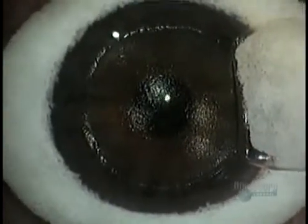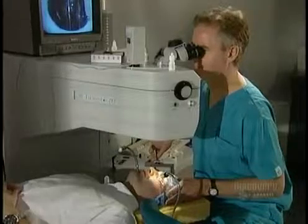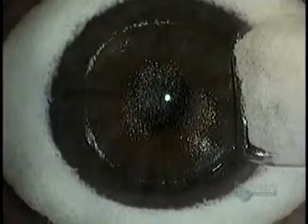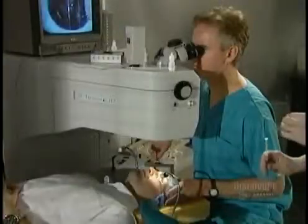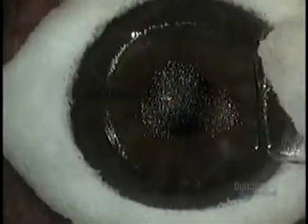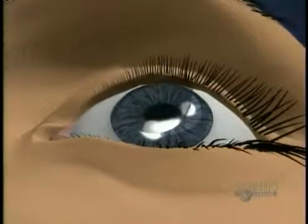The laser, an invisible light, fires in pulses, 50 pulses per second. Each pulse vaporizes a 1/4 micron of corneal tissue. The laser has been computer programmed beforehand, so it knows exactly how to reshape the cornea to give most patients 20/20 vision. In less than a minute, it's done.